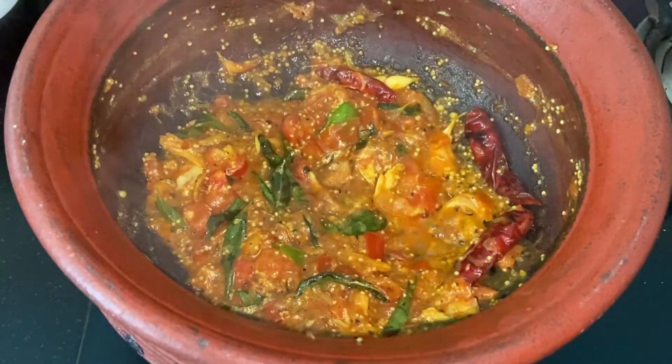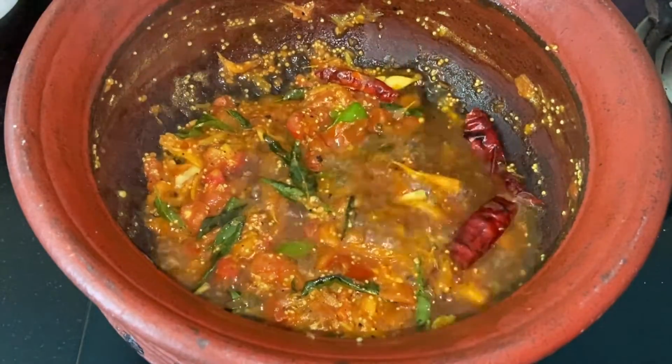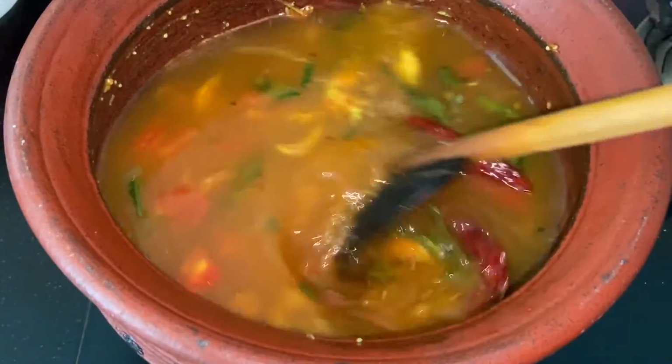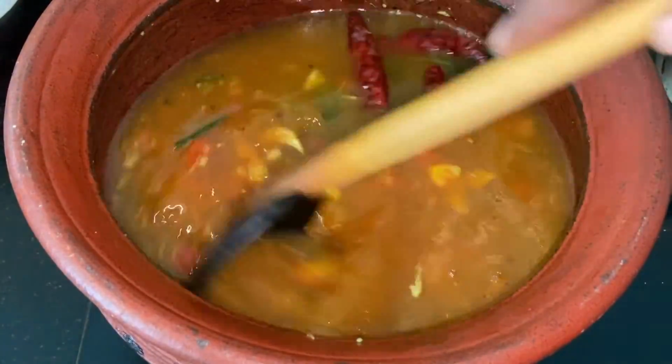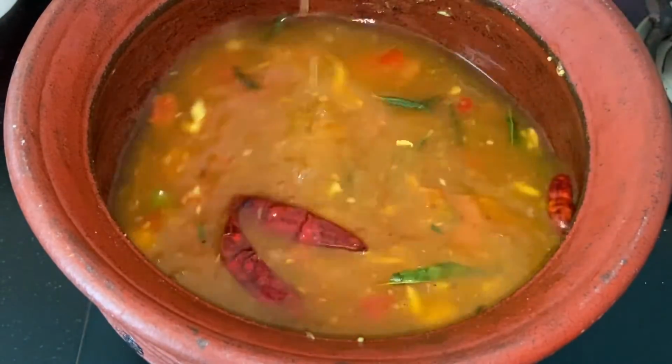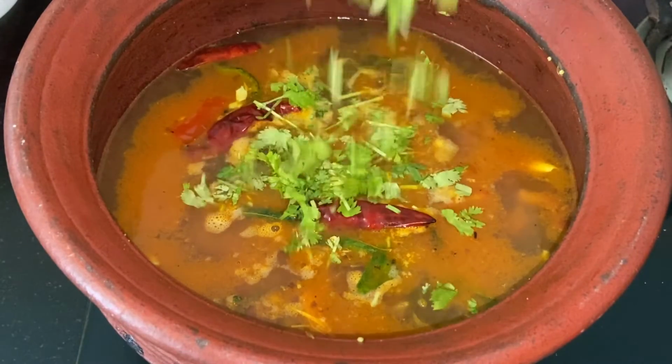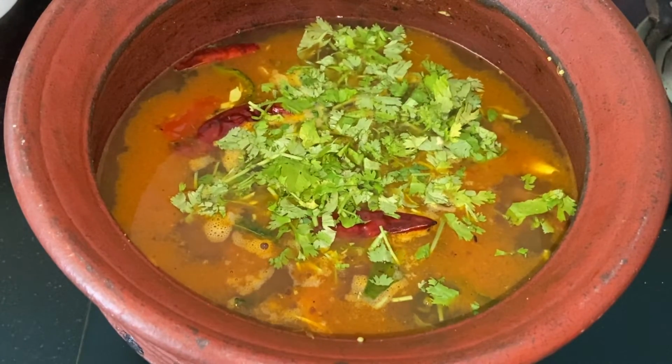Now the tomato is cooked well, so go ahead and add half cup of tamarind juice and 2 cups of water. Mix it well and allow it to come to a boil. Once it starts to boil, sprinkle some chopped coriander leaves. Now a delicious barnyard millet rasam is ready.